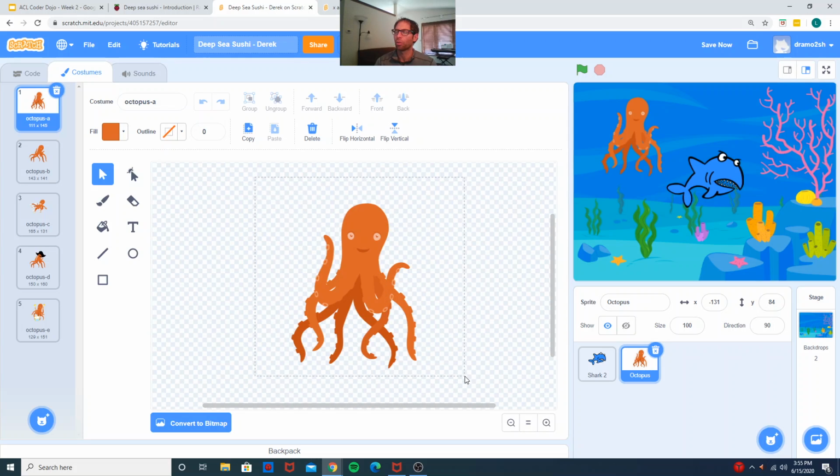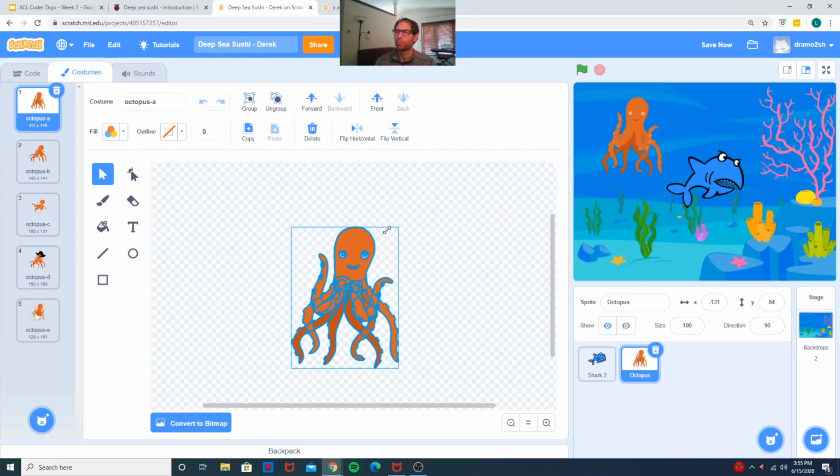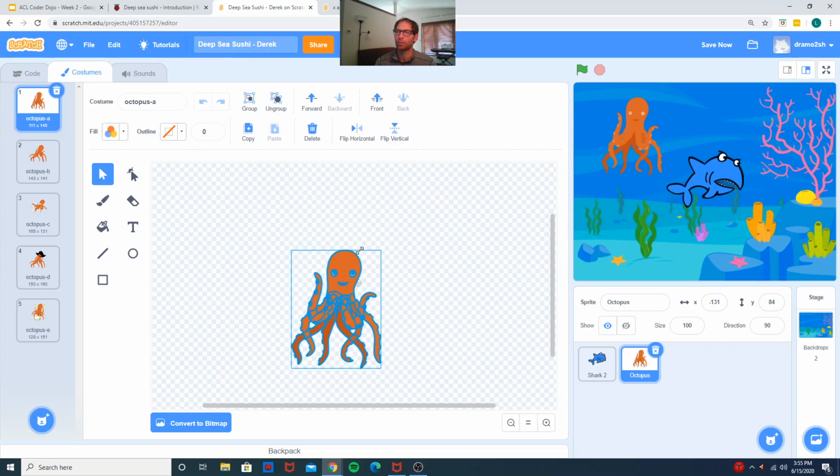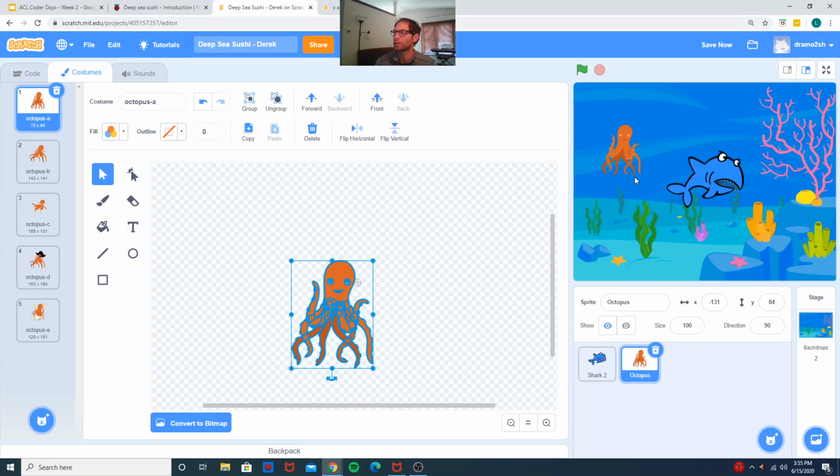If you highlight the whole sprite, what I do is I just click and drag this square. That highlights the whole thing, and then you can change it by pulling in and out on the corner there. You see how he changed his size on the stage there. So that's one way to change his size.